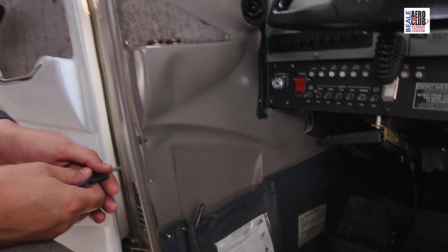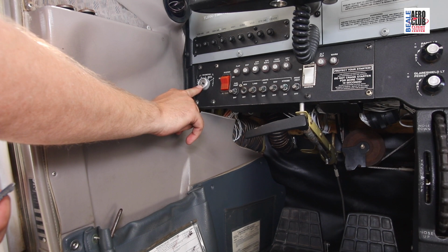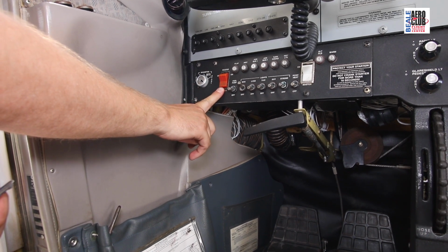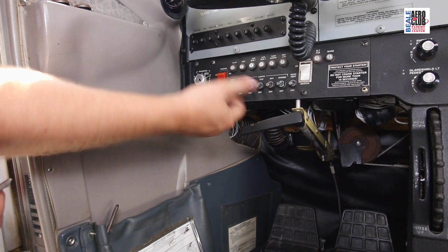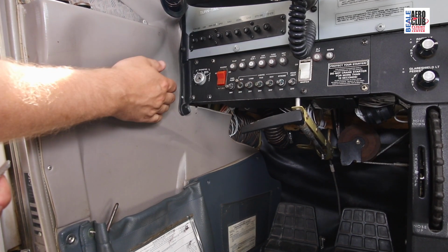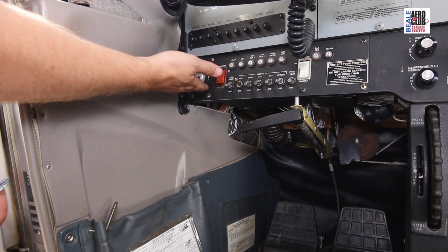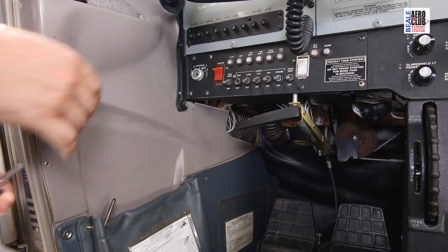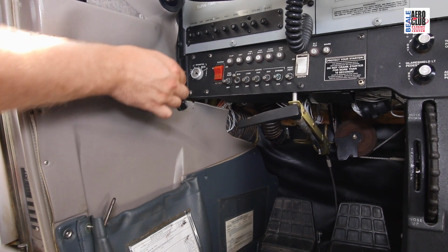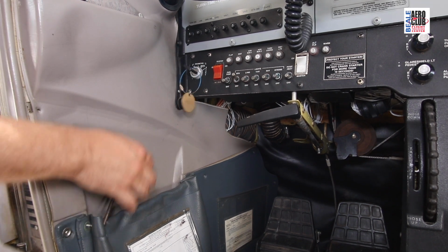And now we've transitioned to a 172 cockpit. As you can see here, we have our master switch and our ignition switch. The master switch controls the battery master bus, which is hot when we turn this on, and it controls certain things like lights, the ignition switch as we turn this on, and a few other items. I have the key here. This is kind of where the key goes. Yes, planes do have keys.